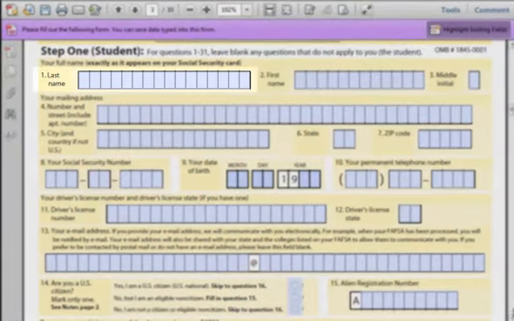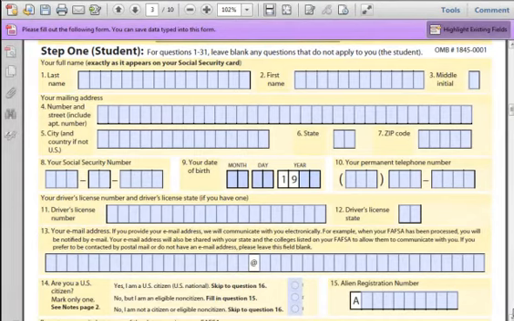Field 1. Make sure you enter in your last name here. We often see people enter in their first name. If your name is longer than the allotted space, just enter in as much as you can. The most important thing to remember is that the name must match what is on your Social Security card. If you have married, it will be important to use the name that is on your Social Security card.